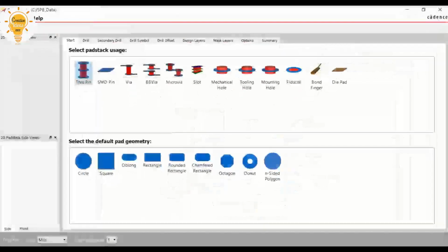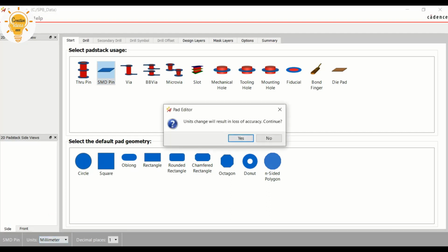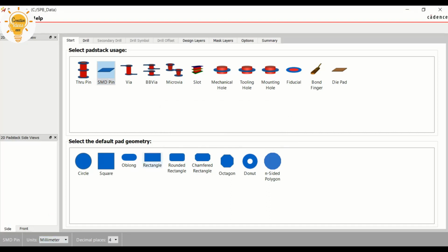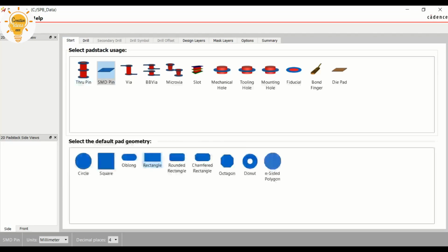So I am going to the pad design software and I am going to select SMD, and the unit will be mm. Rectangle. There is no drill for this SMD because we are designing an SMD component.